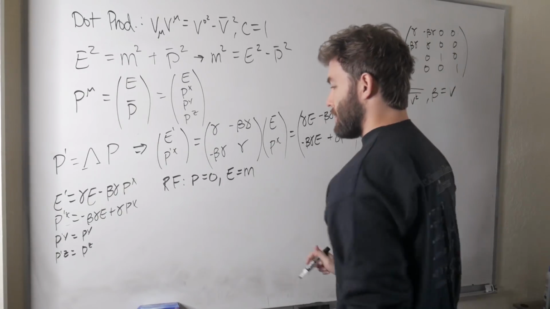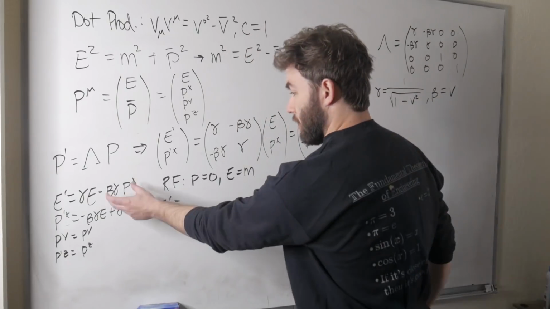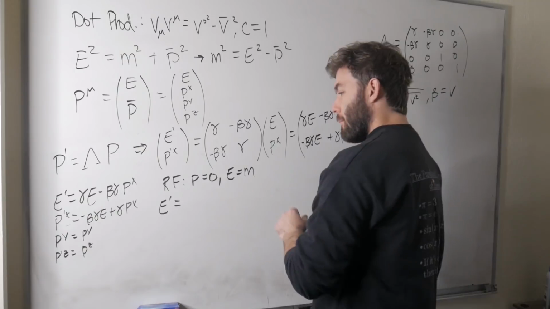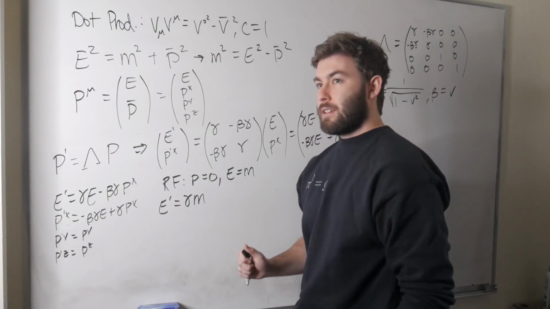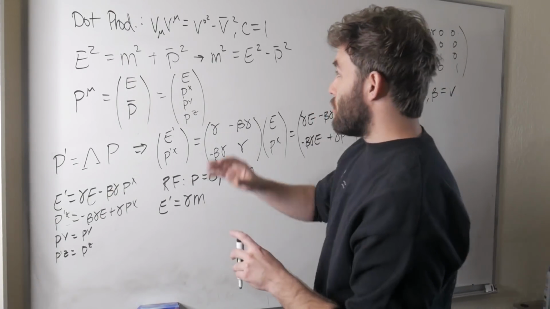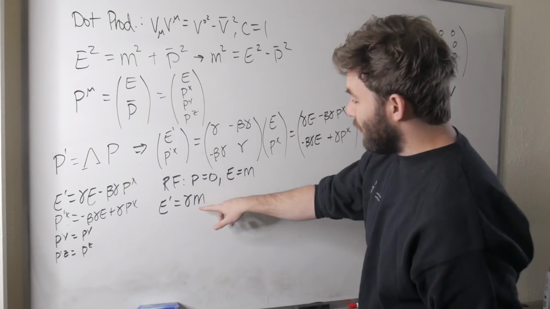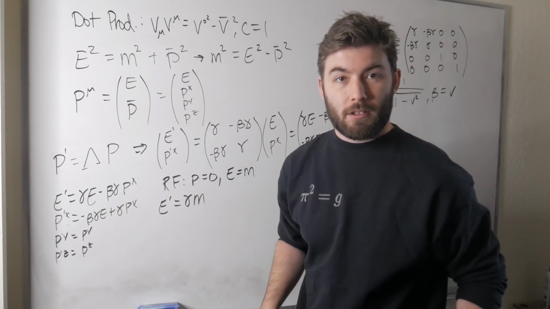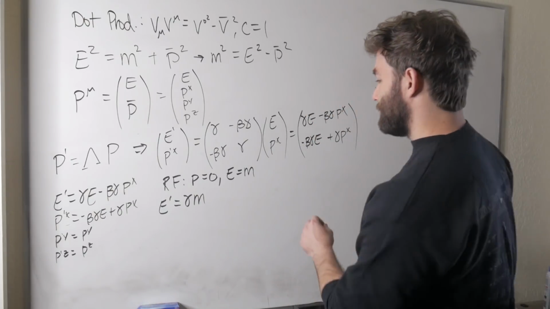So let's see how this equation simplifies. We have E prime is equal to, this term is 0 because P is 0, gamma E, which is gamma M. Gamma times the mass. Now, when I first saw this, I found this very confusing because at first glance, if you haven't already shown and convinced yourself that the mass is an invariant quantity, this kind of looks like mass being transformed, right? Mass changing depending on your reference frame, but that's not what's changing, it's the energy, okay?